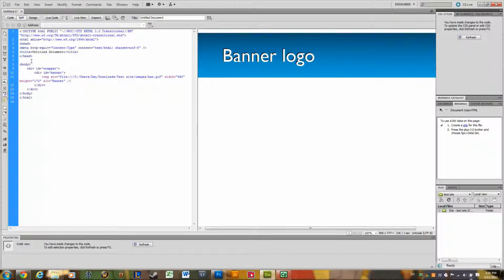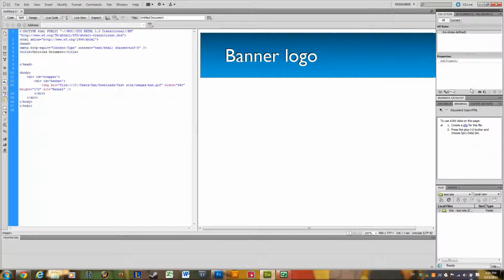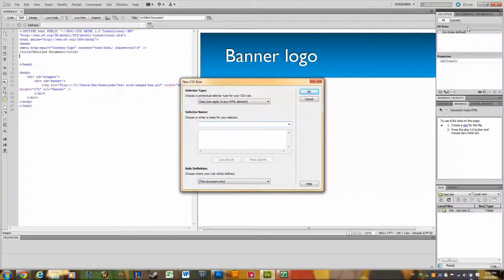Okay, so now what we want to do is in the head, we can change up the CSS for that. So the wrapper, go ahead and make a new CSS rule. I'm kind of bouncing between the design view and the code views to kind of give you an idea of how to do it both ways. So we're going to make a new ID.